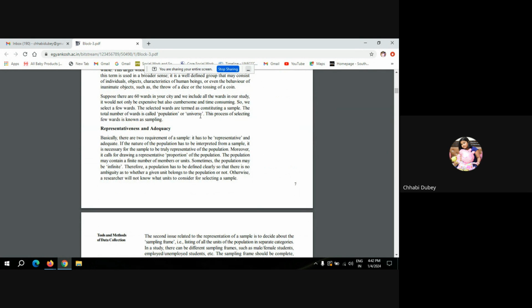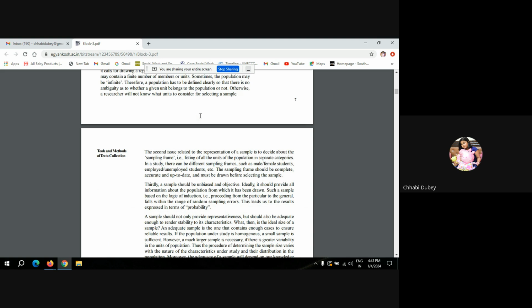Now, when we are taking a sample, there are two important things that we have to remember. These are the requirements of a sample. First of all, it should be representative of the whole population, and it should be adequate. It should not be like we are going for very few individuals out of a population or universe of 100. If we go for 10 or 15, that will hardly represent the whole population, so there have to be adequate samples. Definitely, these are two important criteria or requirements for a sample.